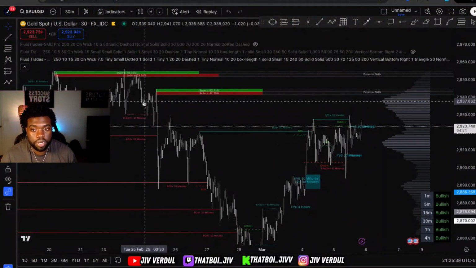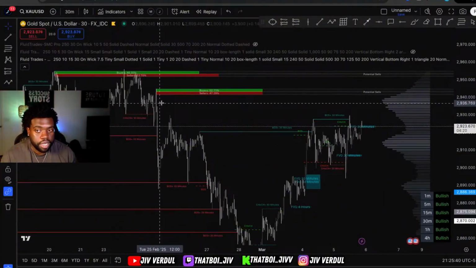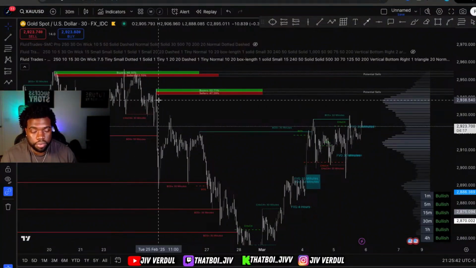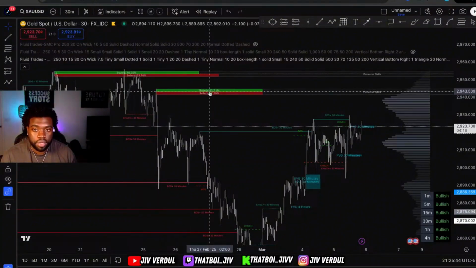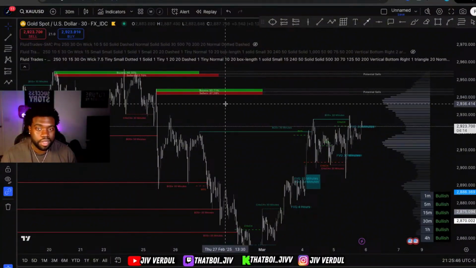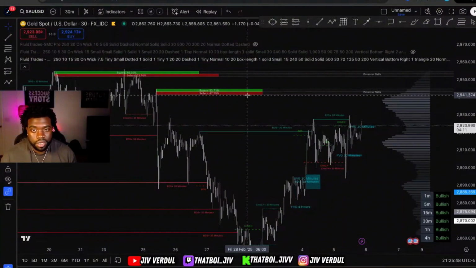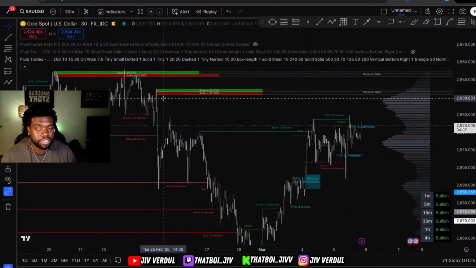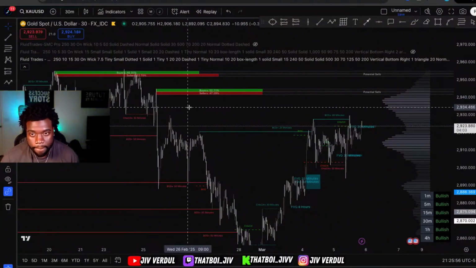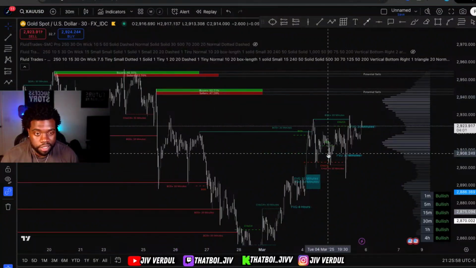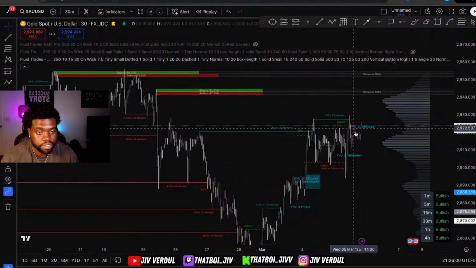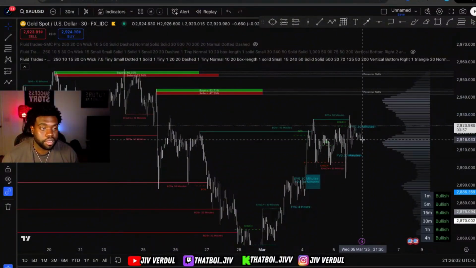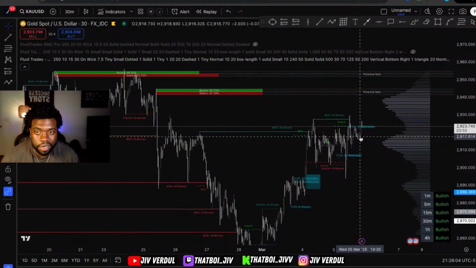This area of the market, there's a lot of volume. There's a lot of potential sellers around here, right? Even though the volume metrics show a fairly equal amount of buyers and sellers, the volume metric still shows there's a lot of volume within that area. Because there are a lot of buyers and sellers here, it's making the market a little bit consolidated.